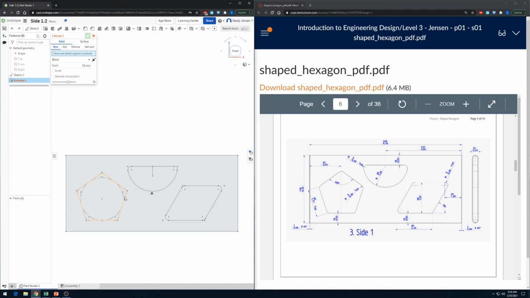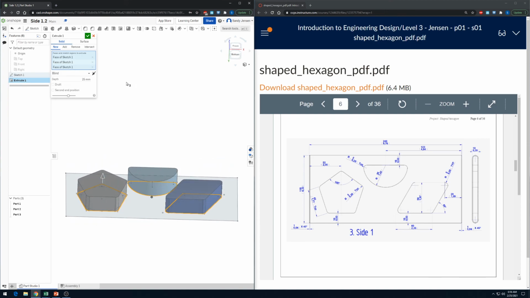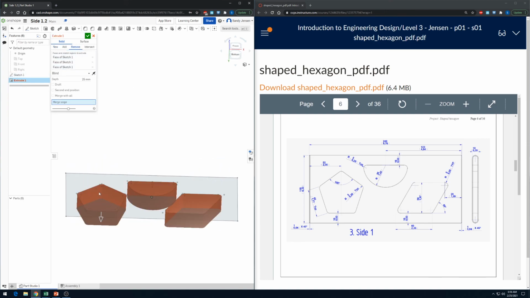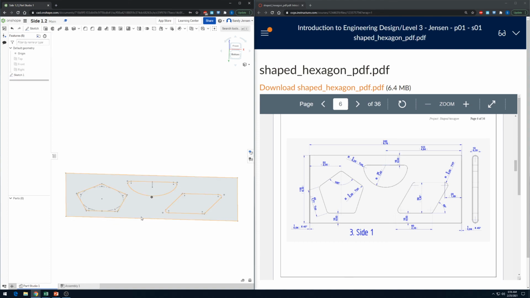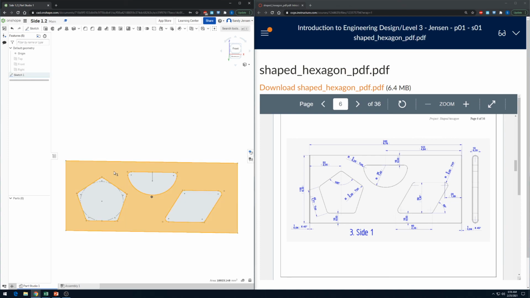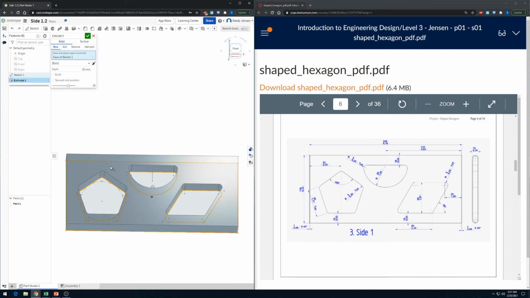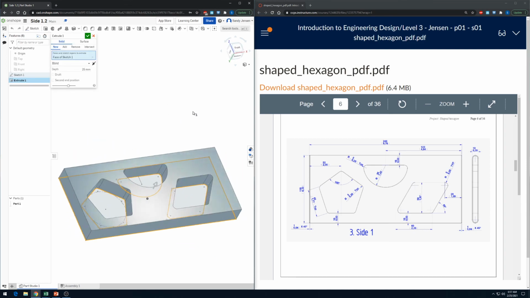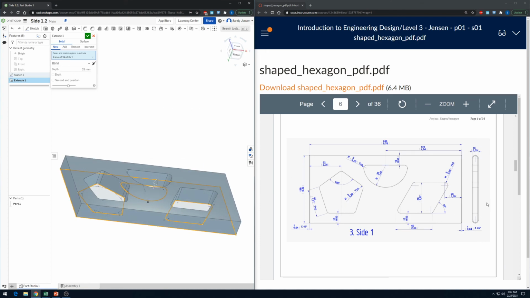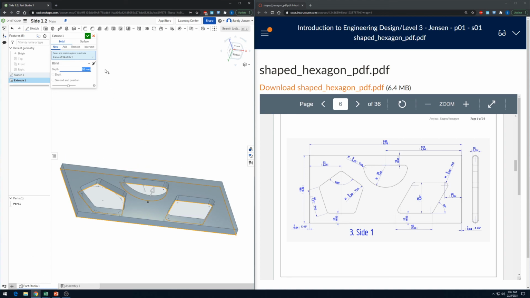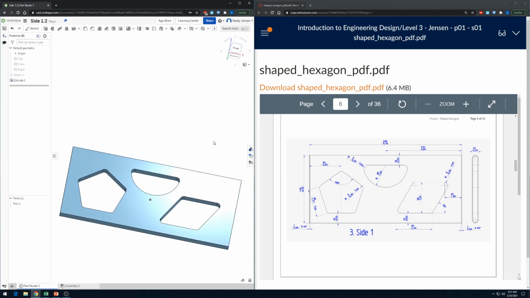We can go to extrude, and we can cut these pieces out just like this, and we set it to remove, and we'll be able to cut those out. Don't forget though that when you do this, you need to extrude the overall first. Okay, so I could extrude just like this and do the same thing, and that extrusion is a 10. So I'm going to set that to 10 and hit OK. So I have those shapes done.